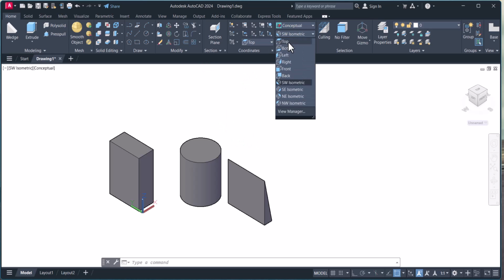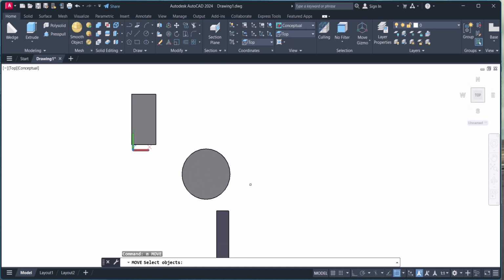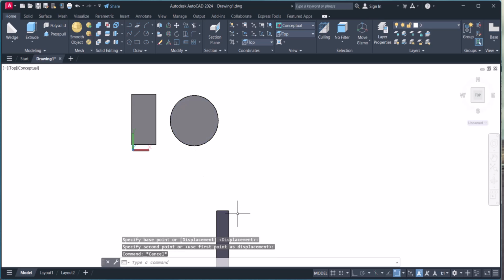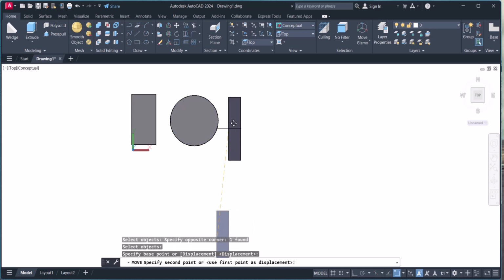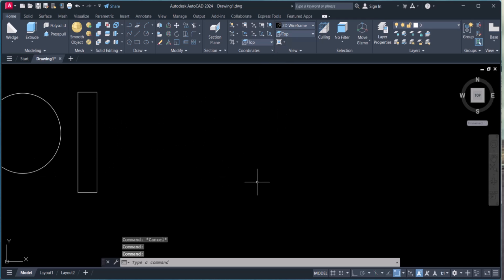Now if you have some specific shapes, we have to go back to top view, and we will go back to 2D here. Let's say you have a shape here.